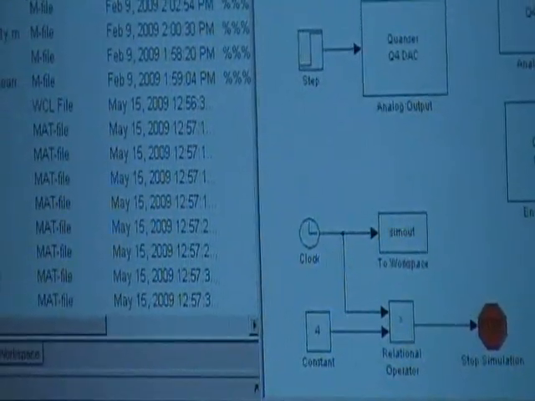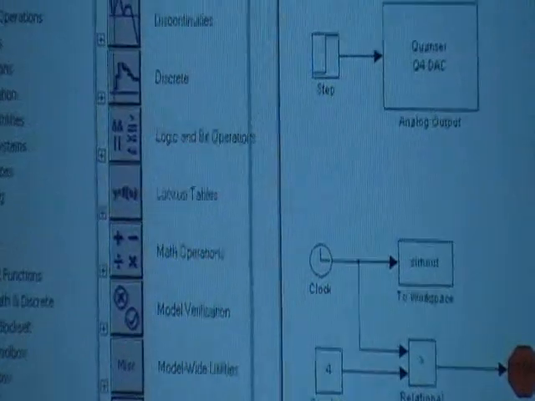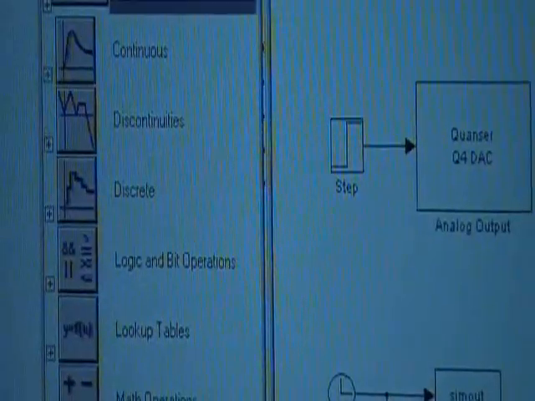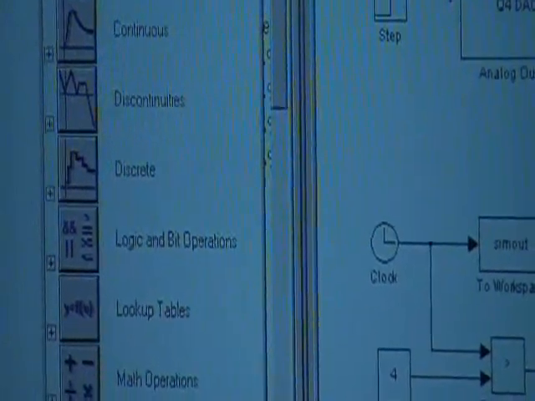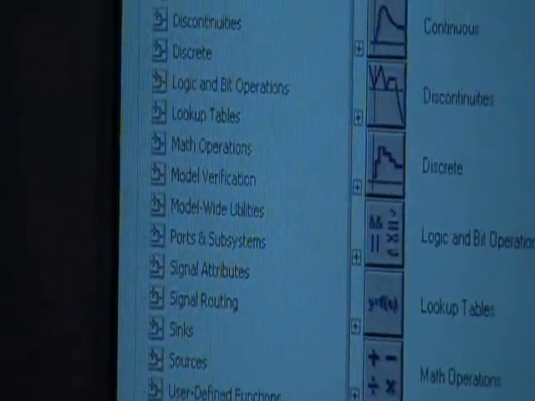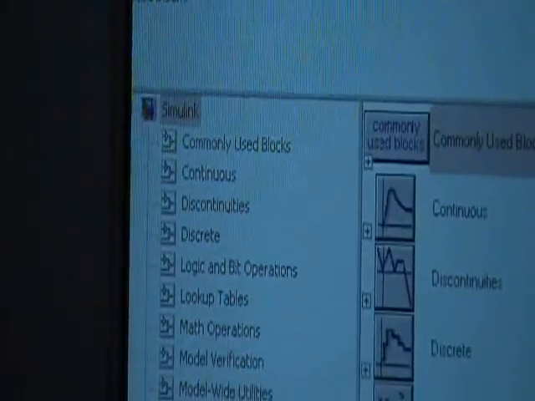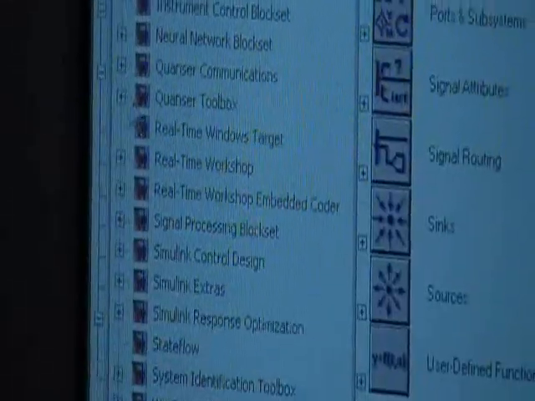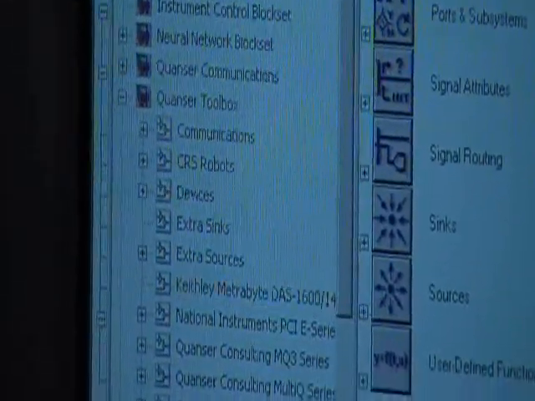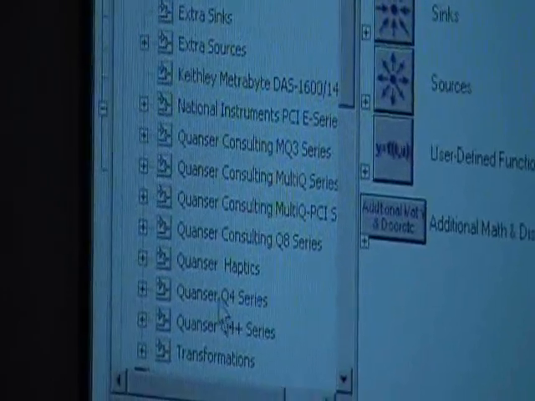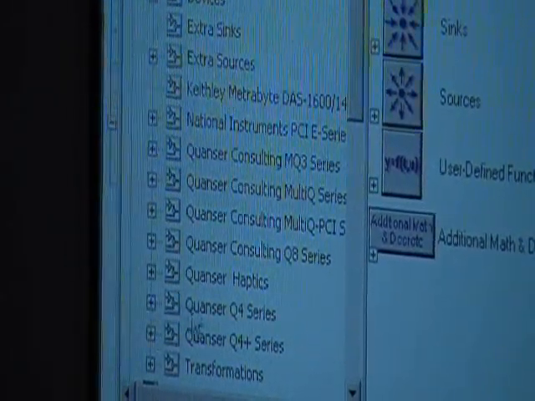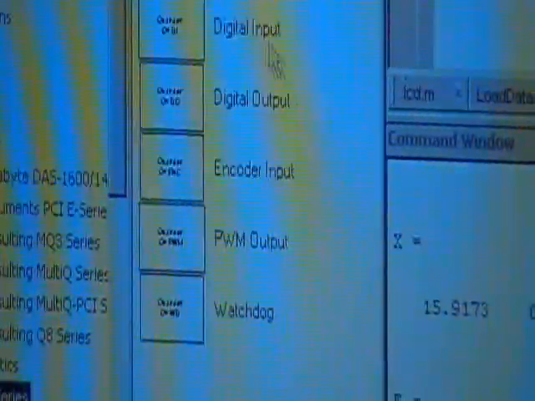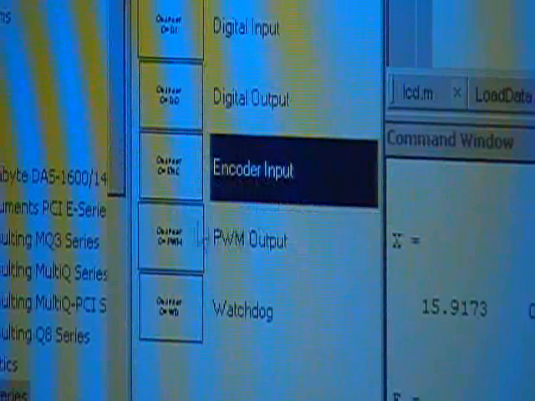And let me find the Simulink. If you are confused about how to find the encoder input, you just need to go to the Quantum toolbox and click on Quantum Q4 series, and right here, this is the encoder input.